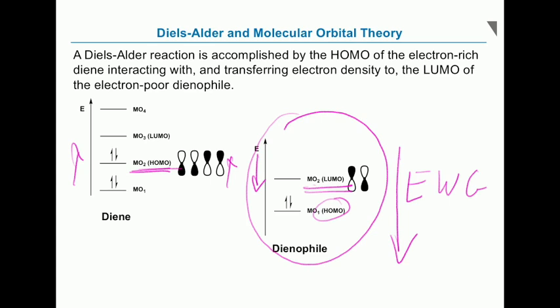This is almost like a conduction band diagram. So by having donors on one side pushing it up and drawing down, I allow that to happen. I've paired up where the interaction has to be. So based on this point, and the only reason we need the symmetry is so that we all agree the highest occupied molecular orbital on the diene looks like plus minus on the two ends. And the lowest unoccupied over here looks like plus minus, right? Agree? Not only the same energy, now you've got a pairing where those two groups can pair off with each other. This pairing here matches that pairing here. And this pairing here matches that one here.